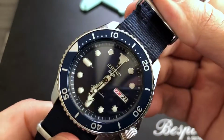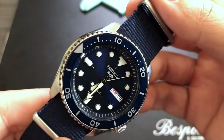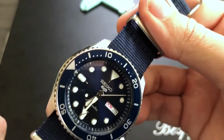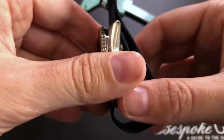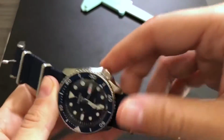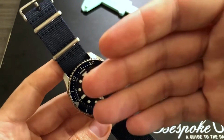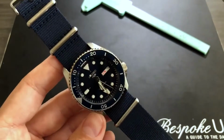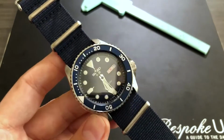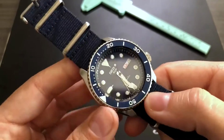Now you'll see some printing here at the bottom of the dial that says Movement Japan. And what that means is that the movement was made in Japan. Perhaps more importantly to some collectors, I don't really mind if the piece is made in Japan or not. There are some collectors who really want a Japanese branded piece such as a Seiko to be made in Japan. And obviously Seiko does offer that. They do offer this same model made completely in Japan.